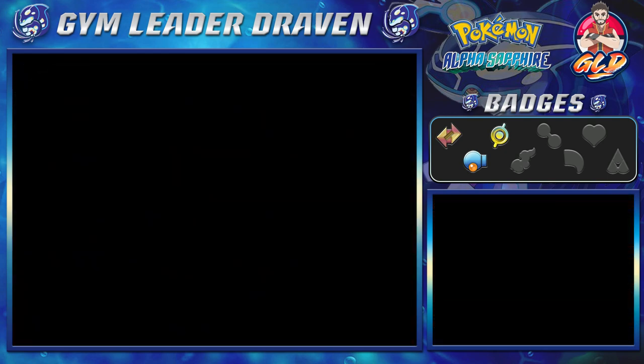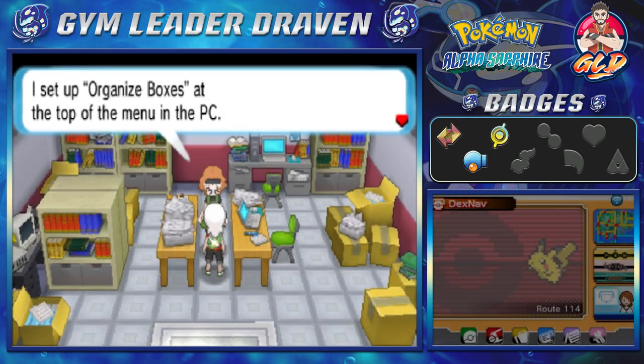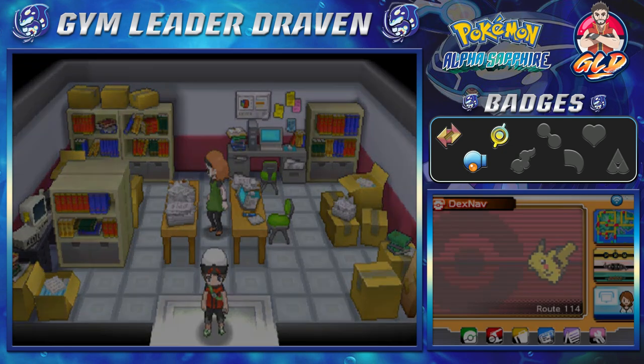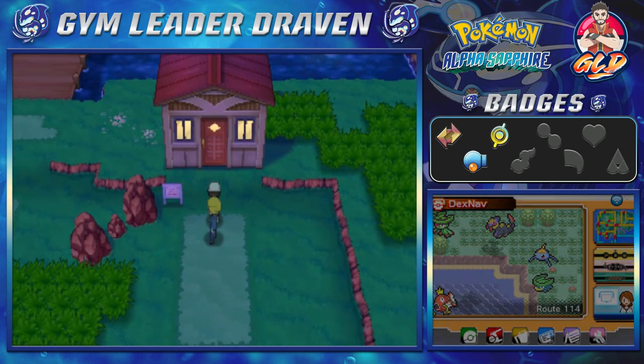So, after talking to Lynette right here, she's going to fix up your PC boxes so that the organized boxes will now be at the start of the whole selection screen right there. Literally, withdraw or deposit Pokemon should be taken out because all we do is organize Pokemon and all that stuff. It's basically the same thing. So, let's go right ahead and move on to the next thing.